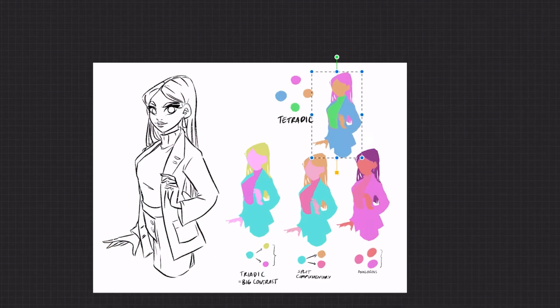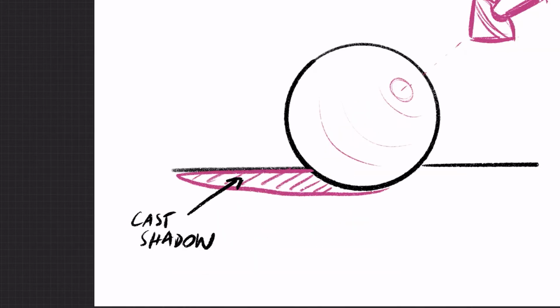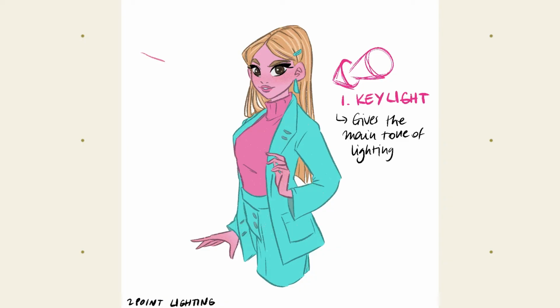In this class, I tried to put in as much knowledge and practical tips as possible so that you guys can feel more comfortable and more confident when you do lighting and shading. I'm going to focus first on theory, talking about color theory and how light can impact color and what kind of shadows it can create. And then from there, I am going to move on and show you practical examples of how you can set up one of the most common photographic settings that you can get, which is the 2-point lighting and 3-point lighting.